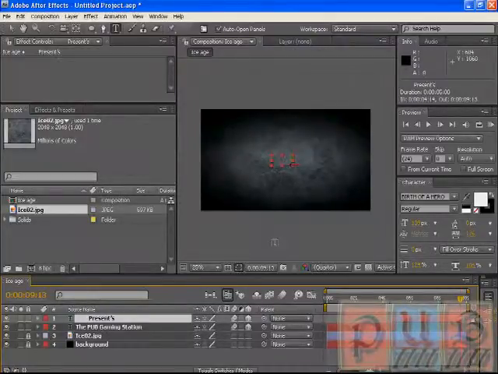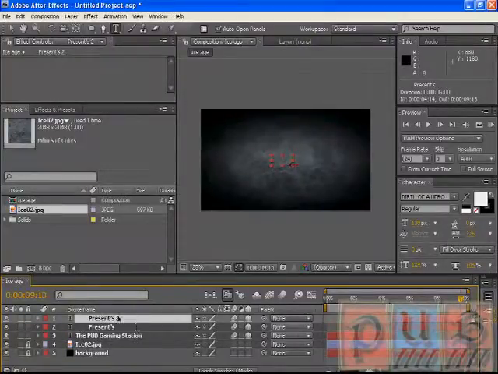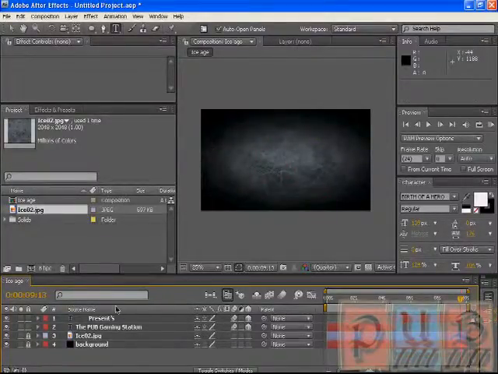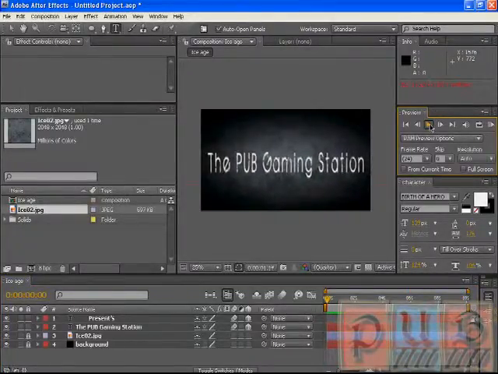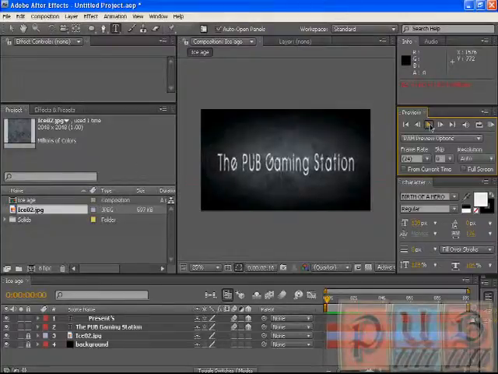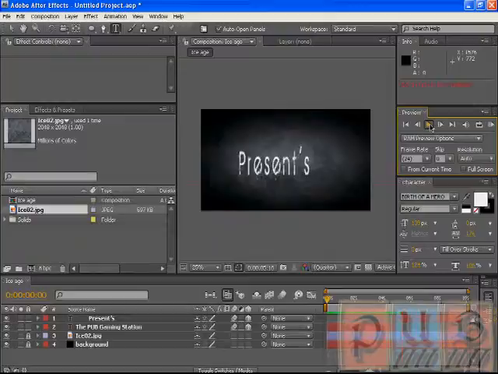Okay, so I'm going to try and make it overlap more. As you can see, you can add a lot of more text, but I made my movie 10 seconds, and that's just enough for 2 layers of text. So if you want a longer intro, just make a longer composition.